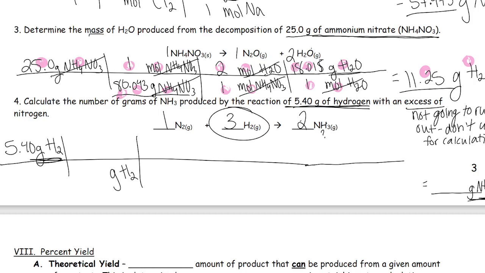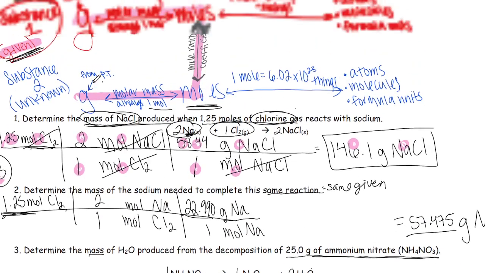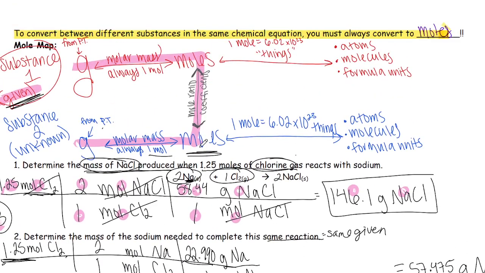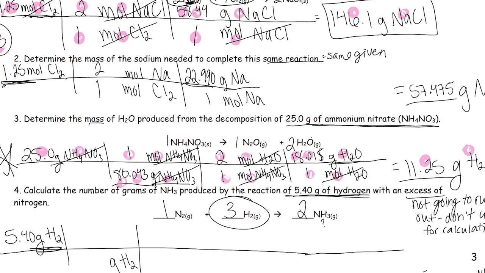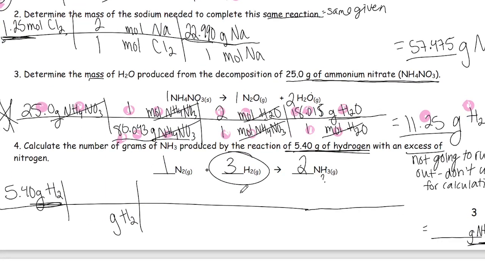So you can refer to question number 3 to help you out with the steps, or you can look at the mole map that we just outlined our path on. But I want you to get practice setting this up. If you cross through molar mass twice, that means you're going to have to calculate the molar mass of 2 different substances. So keep that in mind. So pausing here to allow practice time.